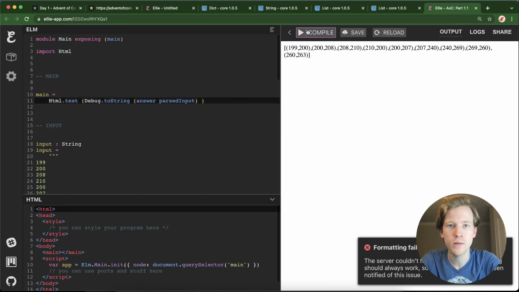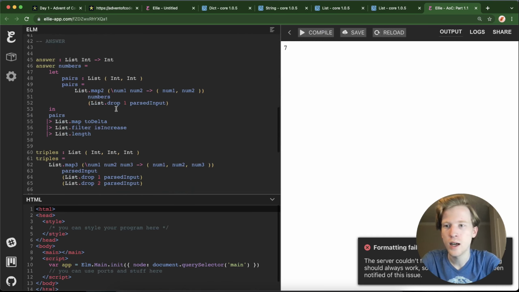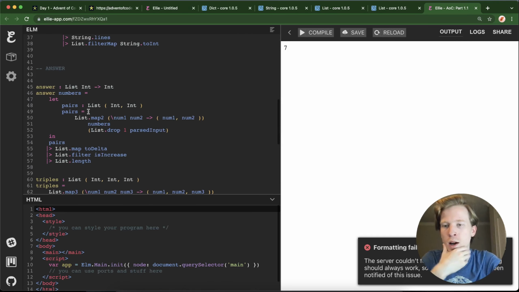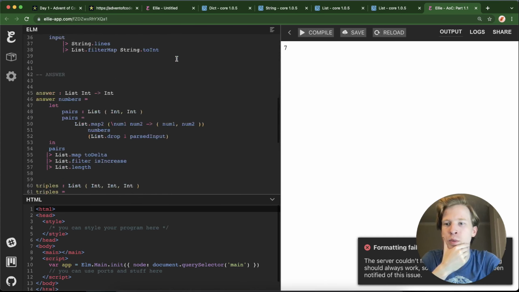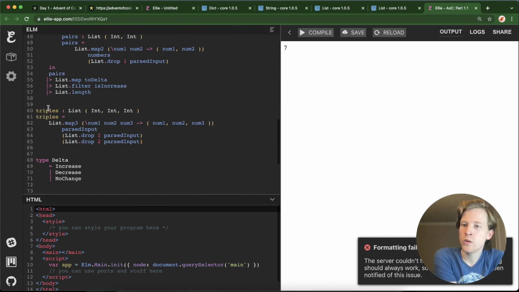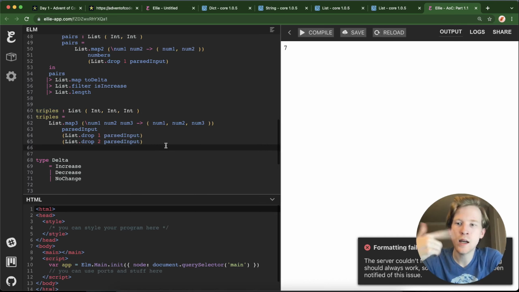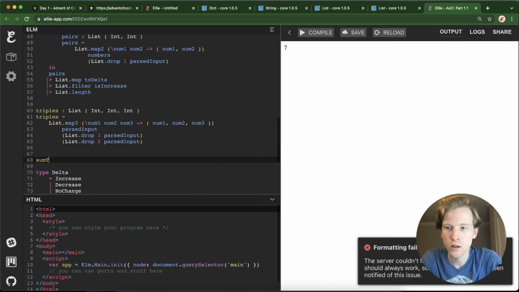It's just an argument, and it gave us 7. But what we want to do is, instead of calling answer on parsed input, use these triples, and then sum the triples. And that's going to give us our list of ints.